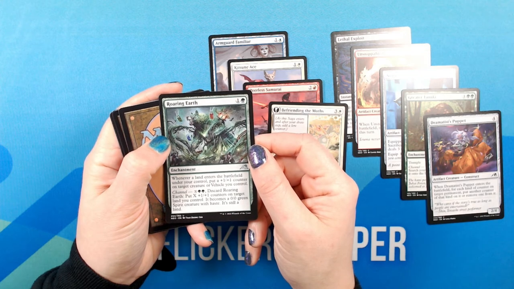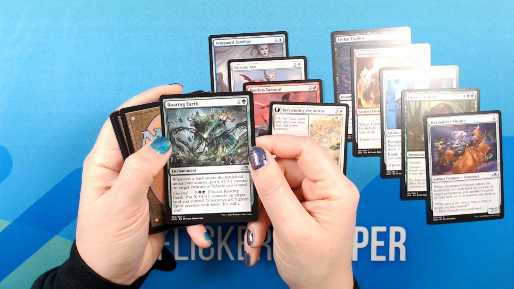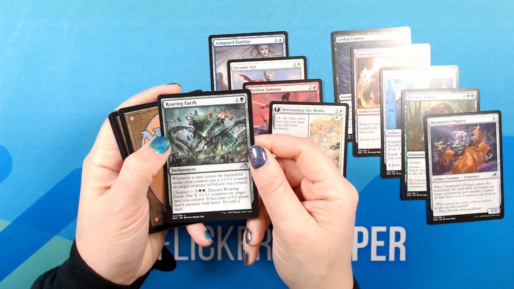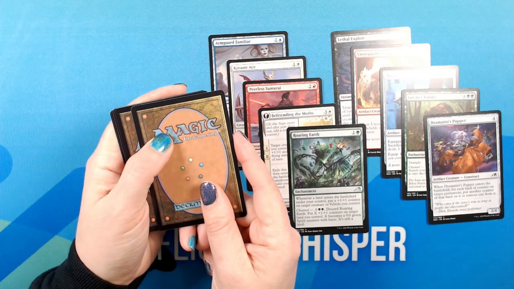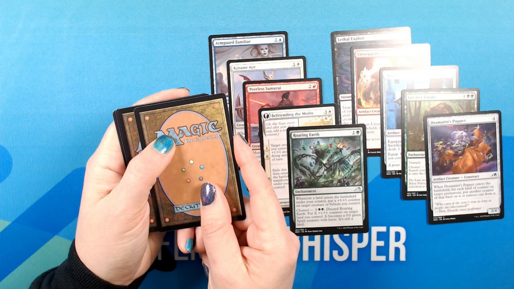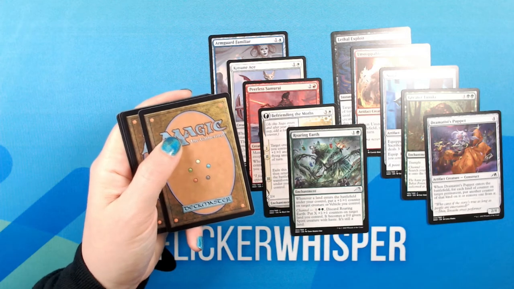Roaring Earth. 1 green, enchantment, uncommon. Whenever a land enters the battlefield under your control, put a +1/+1 counter on target creature or vehicle you control. Channel X green green, discard Roaring Earth: Put X +1/+1 counters on target land you control. It becomes a 0/0 green spirit creature with haste. It's still a land. Yeah, that card has actually impressed me. I don't place too much weight on enchantments that come in and don't affect the board right away, but if you're able to play this early, and you still have a lot of land drops coming, this card can be very powerful.